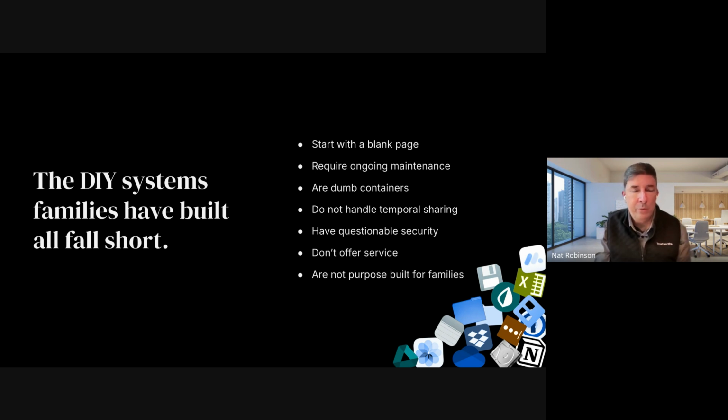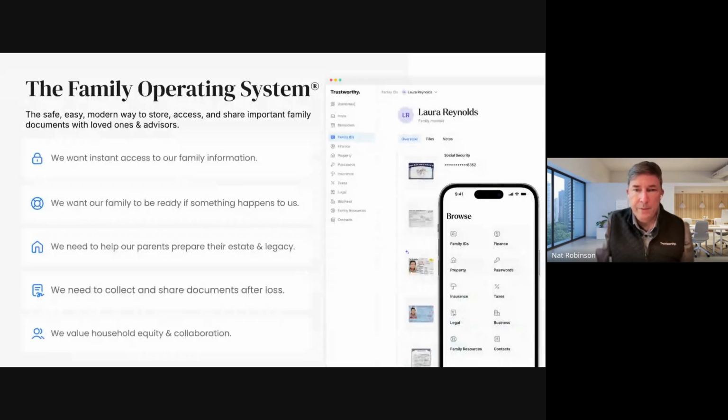And that can be a really important element when you consider different kinds of family dynamics across the lifetime of the system. Some of them were free tools, and others had questionable security and business models. That wasn't something we thought would work. And they didn't offer any auxiliary service or help beyond just a knowledge base and support. We thought that could be an interesting element, or actually essential for some families. They just weren't really purpose built.